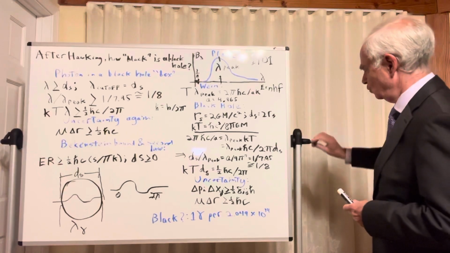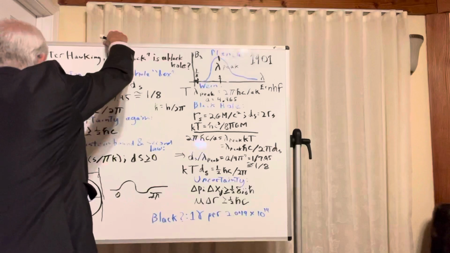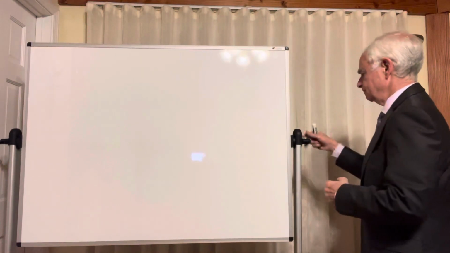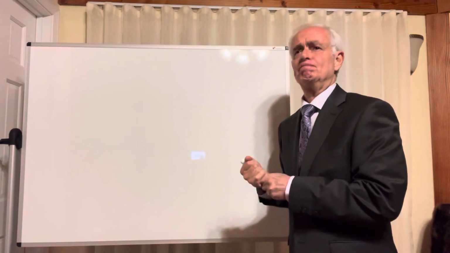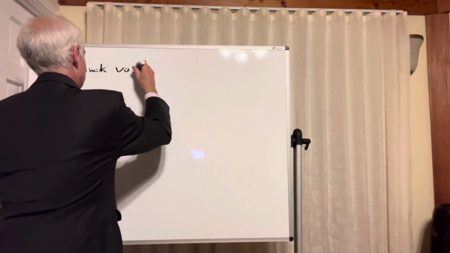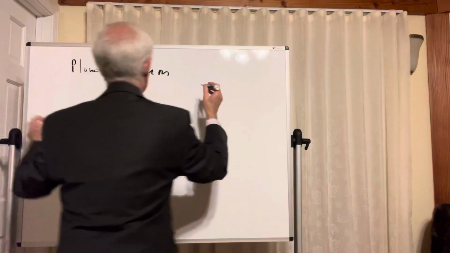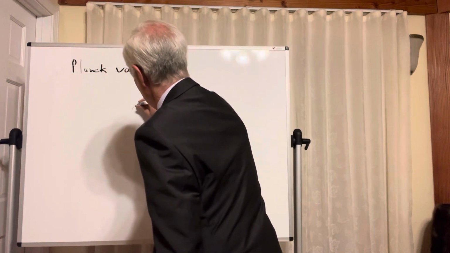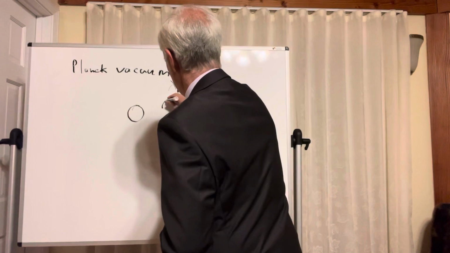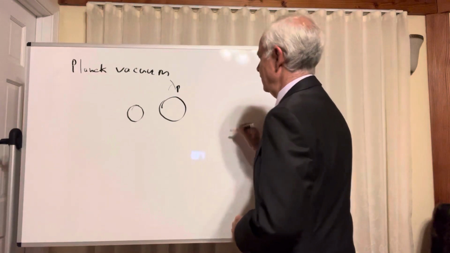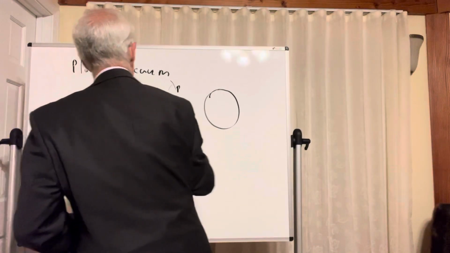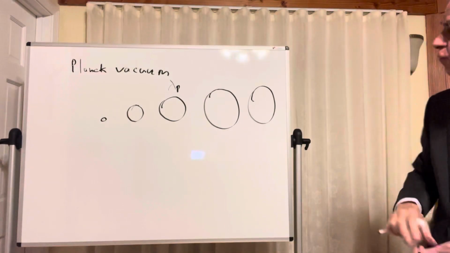Now, let's do a little bit more drawing here. I'm going to turn the blackboard over, and we're going to see how all this works with 2 sides. Now, let's go into the vacuum. So we're in the Planck vacuum, and you have all sorts of black holes. So let's take a fluctuation at the Planck length, and then let's take a larger fluctuation, which is greater than or equal to the Planck length. Then you've got some very small fluctuations, and you might have some really huge fluctuations. I didn't make this much bigger than that one, but you get the point.